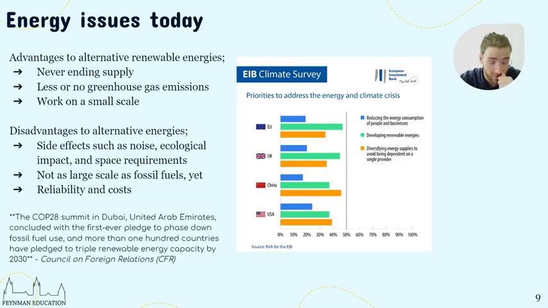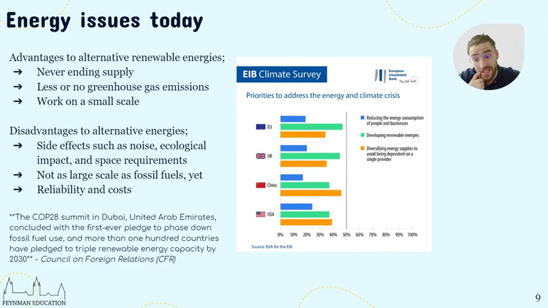So, let's say like the wind turbines, like the wave power. But as we said, it's a never-ending supply. They're not going to run out. They don't create greenhouse emissions. It can also work on a small scale. The amount of electricity generated by one wind turbine would need a factory, a transport system for a coal power station to work.